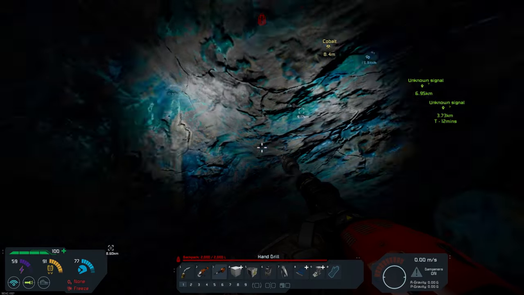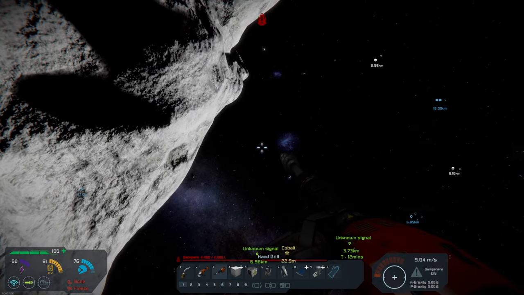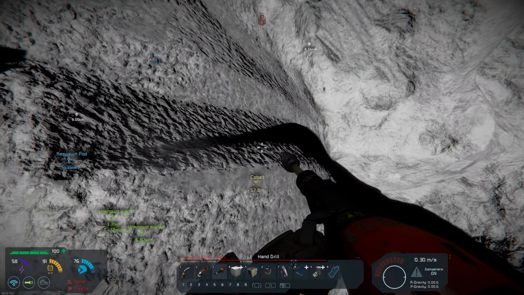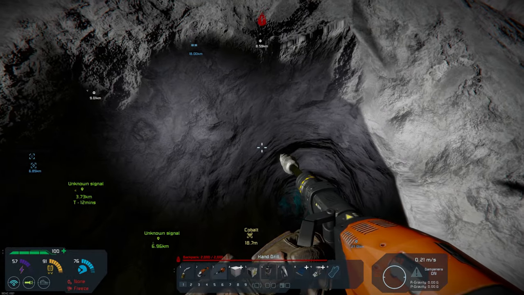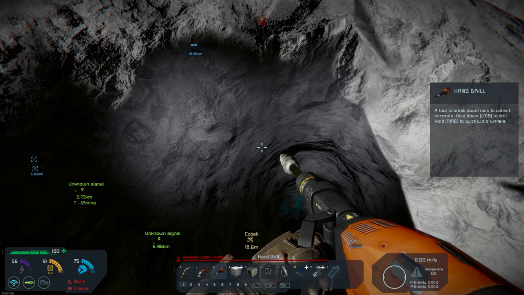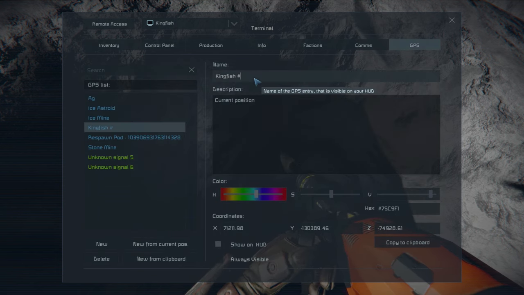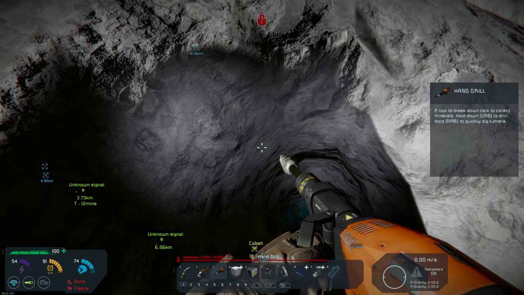Inventory full. Okay. Let's head back to the ship. Mark this just for future reference. We'll do that by getting into our inventory, clicking our GPS, new current. We're going to call this Cobalt Mine. Okay, got that.